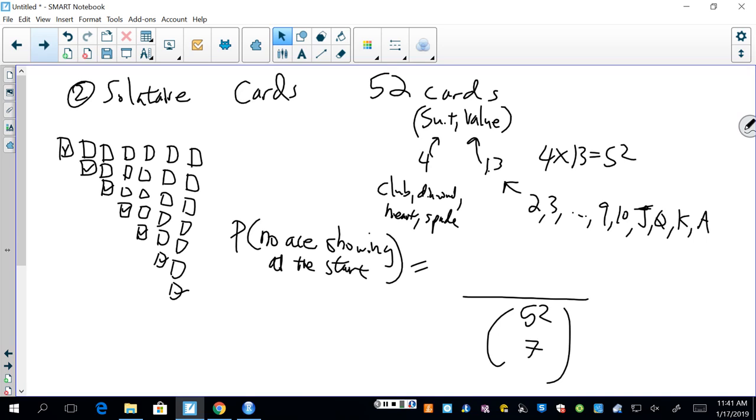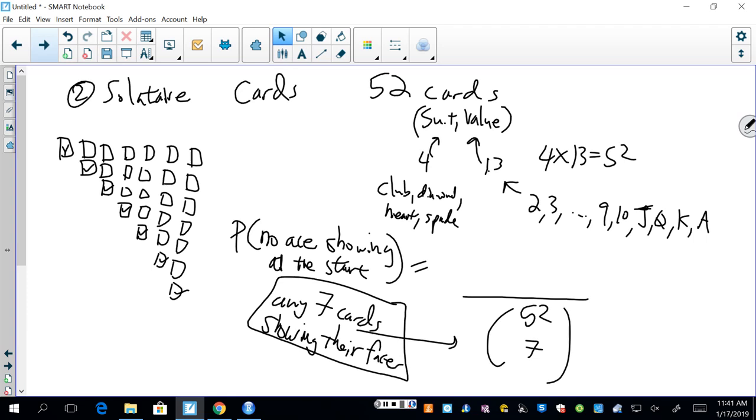That's the way of dealing it out and having 7 cards showing, right? So any 7 cards showing their face, so we know what their suit is. Sorry, I'm getting a little messy, rushing through. Now, assuming those are all equally likely, it's well shuffled, it's been dealt fair, what's the chance that there's no ace showing in those 7?